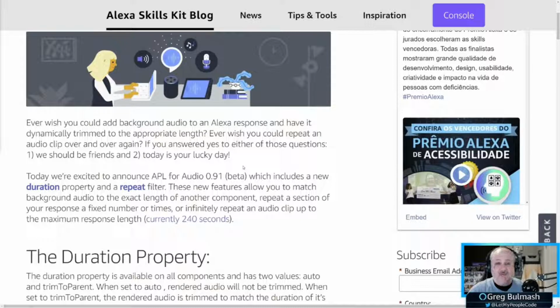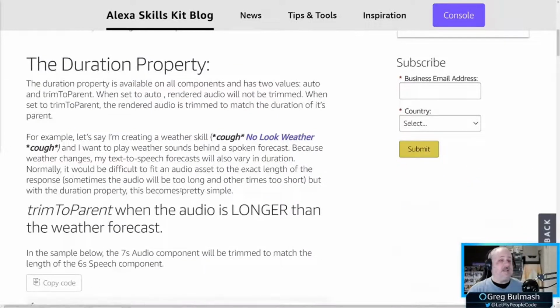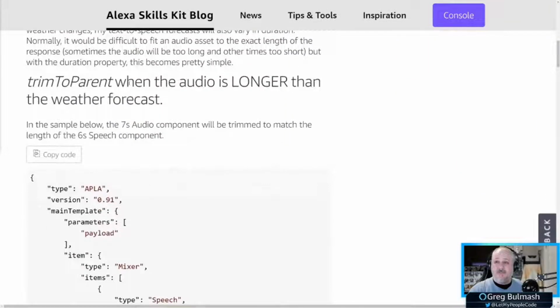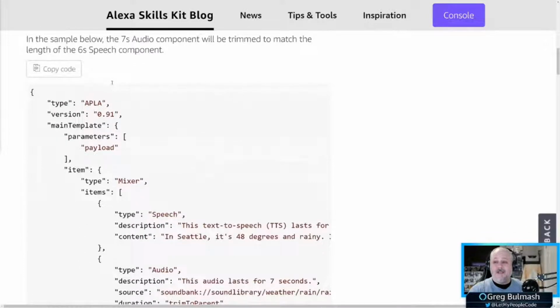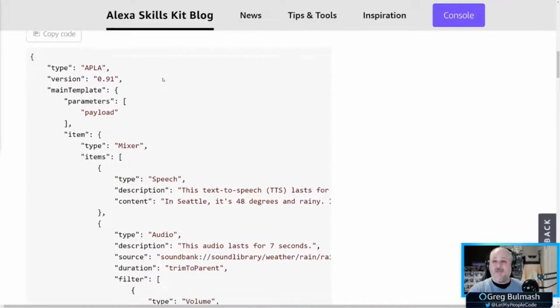The duration property lets you set the duration of one sound to be clipped to its parent. Here he gives the first example with trim to parent as a duration property value. Here we have a 7-second audio component, which will be trimmed to the length of the 6-second speech component.